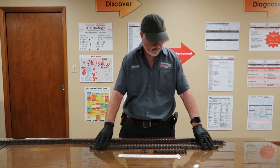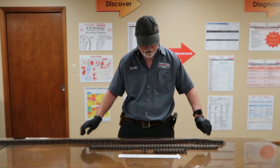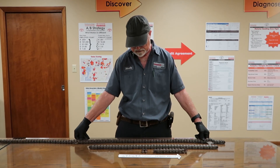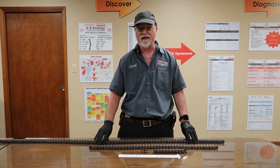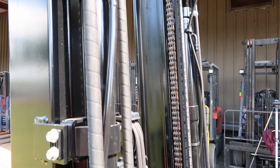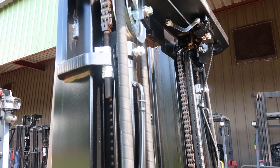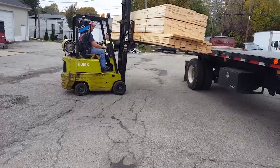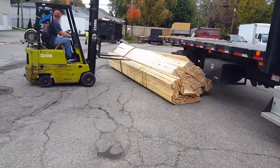This is a new piece of chain — there's hardly any movement in it. Back to the old one: lots of movement. You shouldn't see any movement. Forklift chains lift thousands of pounds every day. If a chain should fail, both the operator and any personnel nearby are in danger of serious injury or death from drop loads.